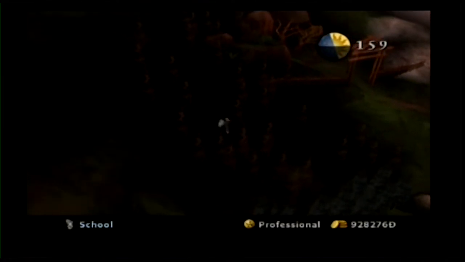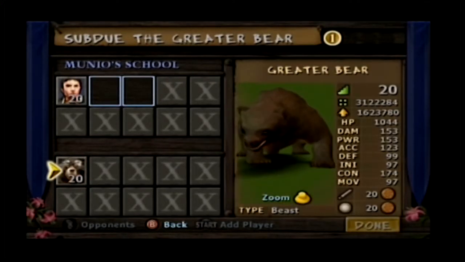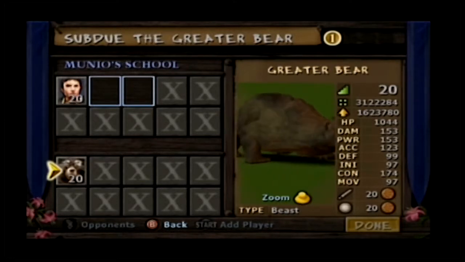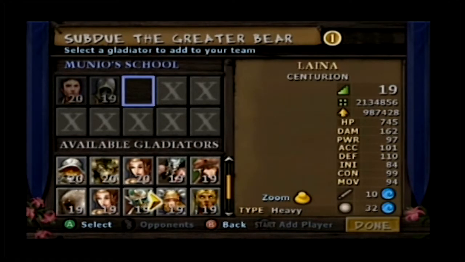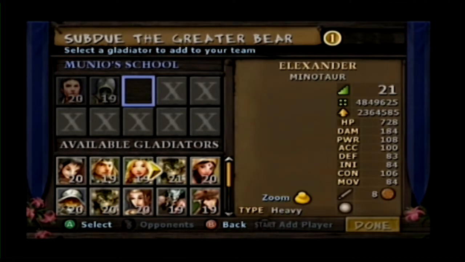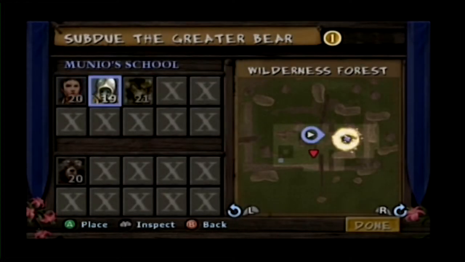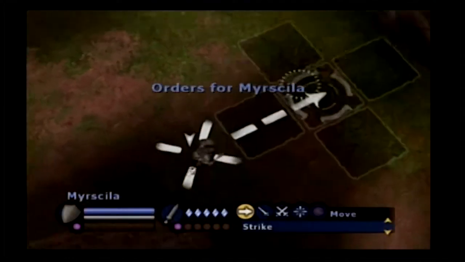So now we gotta run around here until we encounter a greater bear. Such as this one. Now, we have to be a little bit careful with this. The goal is not to kill. The goal is to get it down to red health. Yeah, 1/4 health or lower is the goal. You do not want to kill it. That would be bad, because you're catching it.